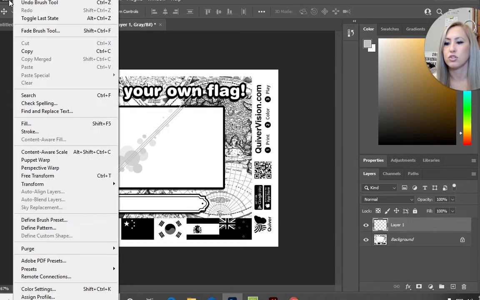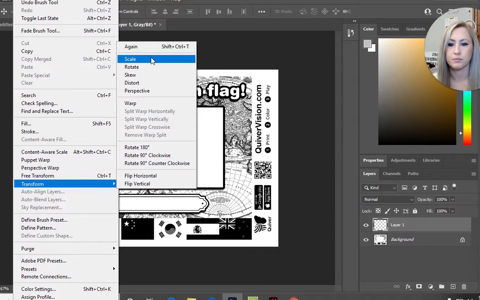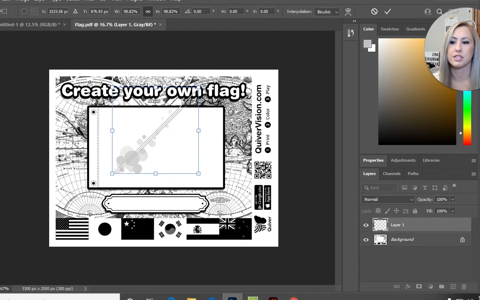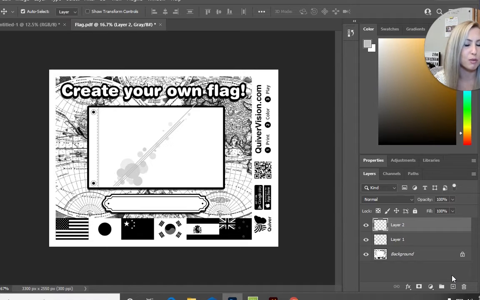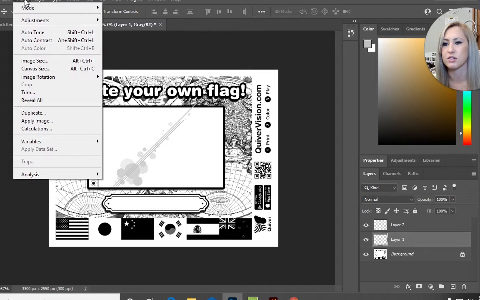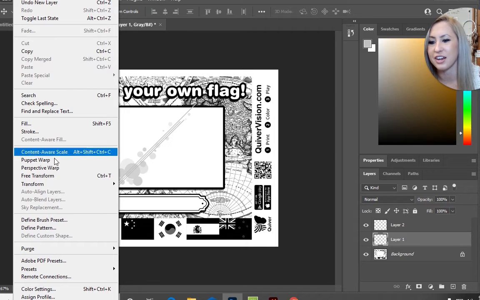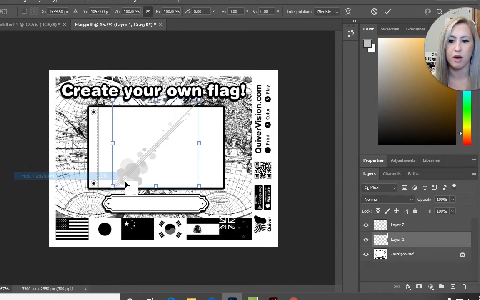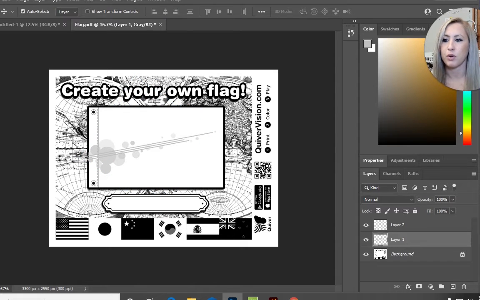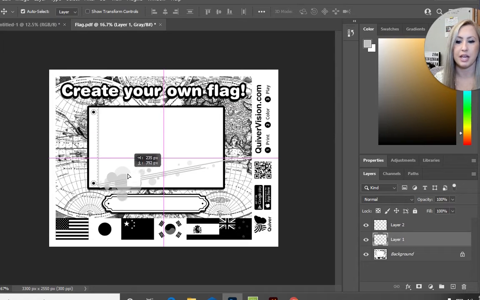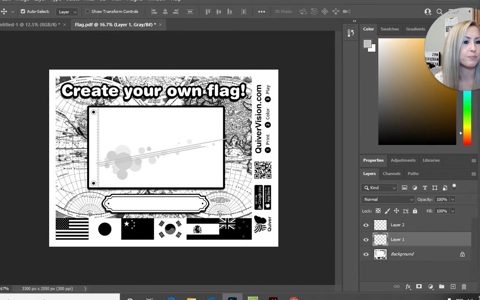We can do Edit, Transform, and Scale to resize that if you want to resize that. Again, you can move it around with your move tool anywhere you want it to go. If I was going to add something else, I would definitely make a new layer before I do that so I can freely move that as well without adjusting my original design. And if you want to rotate it or change anything else, there's also other options under Edit, either Free Transform where you can do everything like rotate it or resize it. And when you're done, just click the Move tool and it'll set it back in place. So that is in Photoshop.